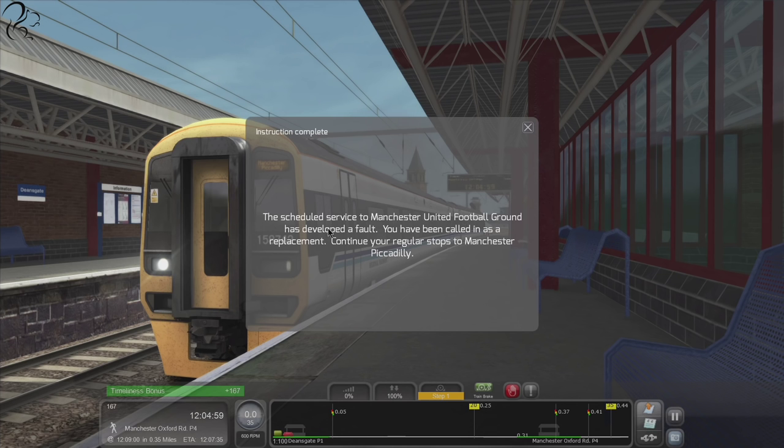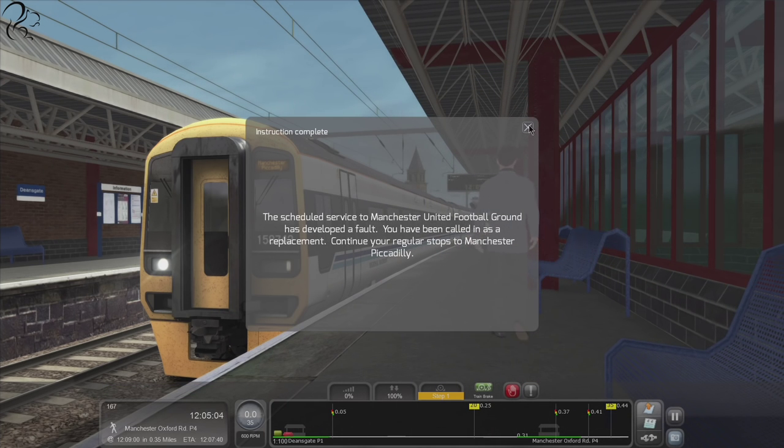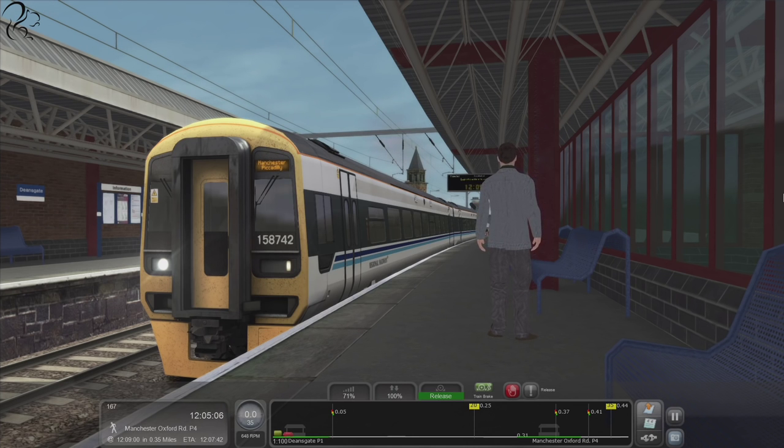Your service to Manchester United Football Ground has developed a fault, you have been called in as a replacement. Continue your regular stops to Manchester Piccadilly. Wow, didn't expect that.